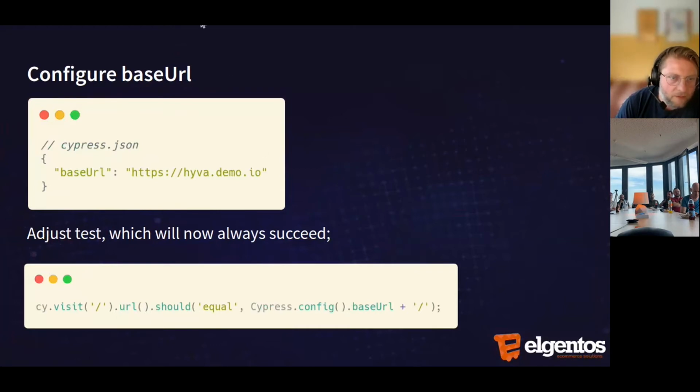Then we'll end up with configuration. You have cypress.json. In this presentation, I'm still talking about Cypress 9 because we haven't upgraded yet. Cypress 10 has been released recently. They use cypress.config.js instead of a JSON file, now a flat JavaScript file. It's basically all the same, just the syntax is a little bit different. So if you start working with Cypress in the future, it's not cypress.json, but it's cypress.config.js. In this case, we'll still refer to the JSON during this presentation.